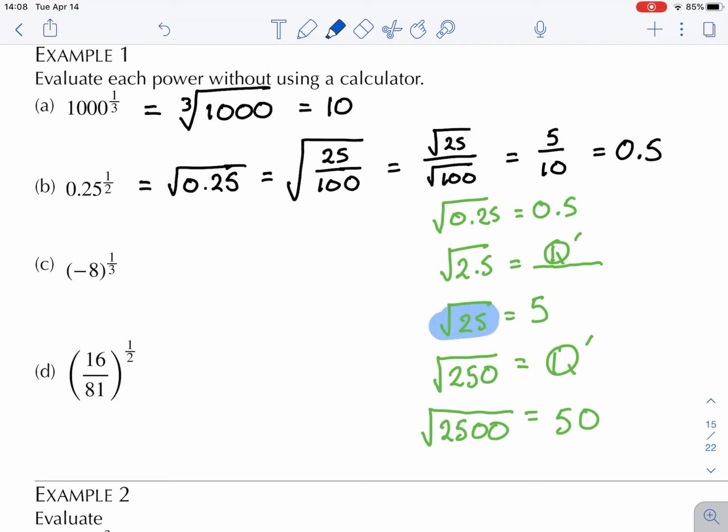So you can see if you take one of our original perfect squares and you multiply it by 100, you get another perfect square where the answer is multiplied by 10. Likewise, if you divide our perfect square by 100, so our perfect square is 25, we divide it by 100 to get 0.25, then our answer for the square root is 5 divided by 10, 0.5. It's just an interesting pattern. If you do enough square roots, you'll pick it up.